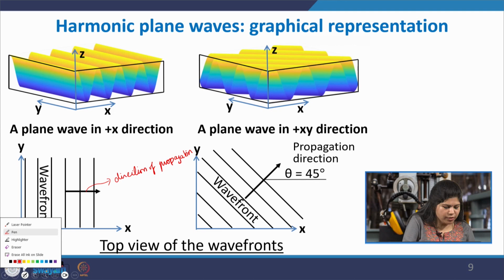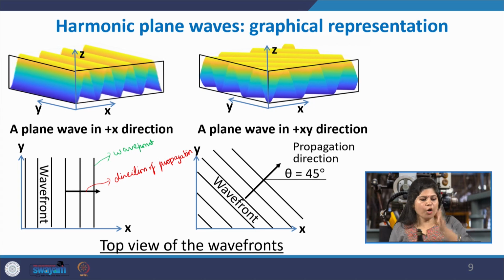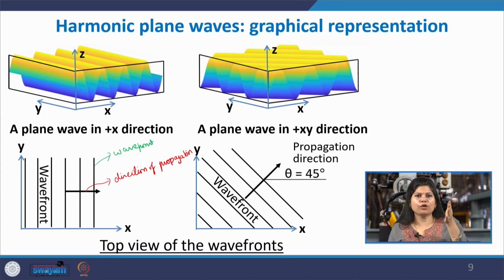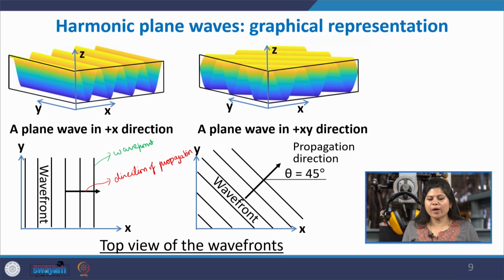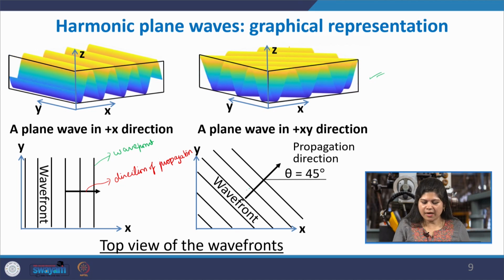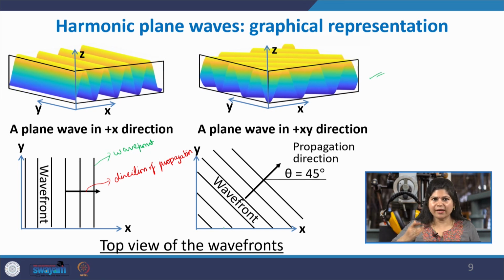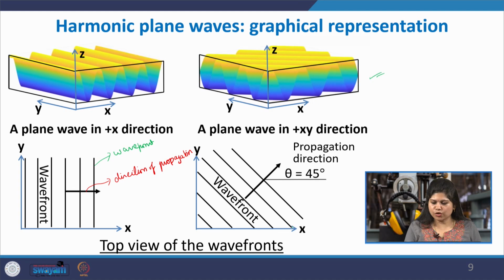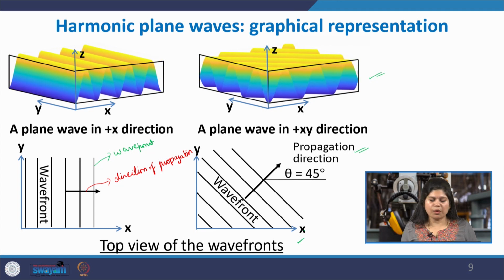And the lines perpendicular to it, they are giving you the wave front. So, from the top, this is a plane and we are seeing it from the top. So, it looks like a straight line, it is a planar wave front. If it was not planar, it would look like a curve. Okay. So, this is how I will be representing. In the same way, using this representation, if we look at this particular figure, again the direction is along the xy, and then we have these wave fronts which look like lines which are perpendicular to the direction of wave propagation. So, this is the kind of notation or symbol that we will be using throughout this lecture series.